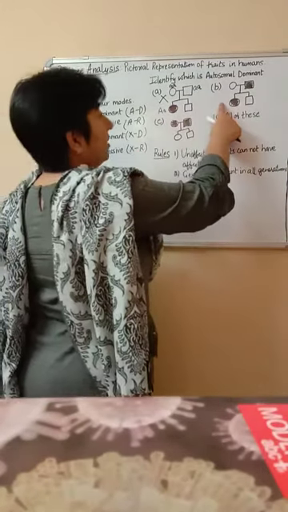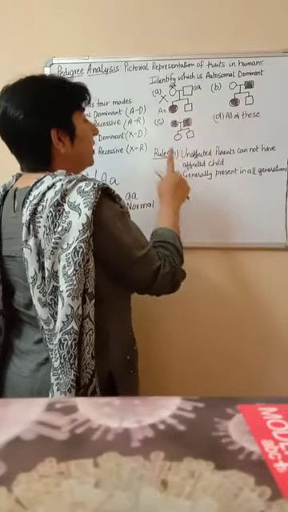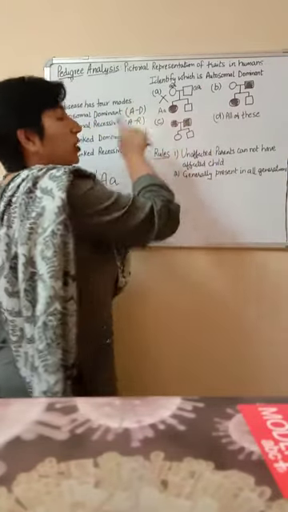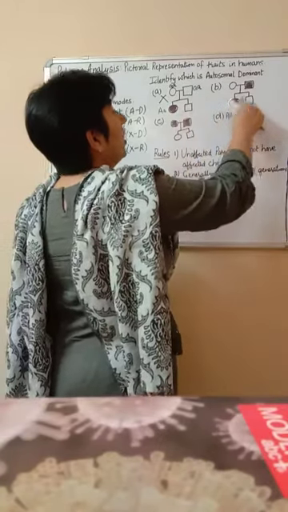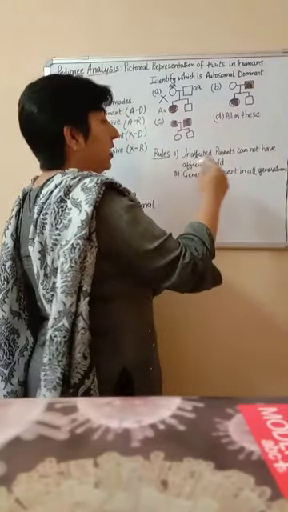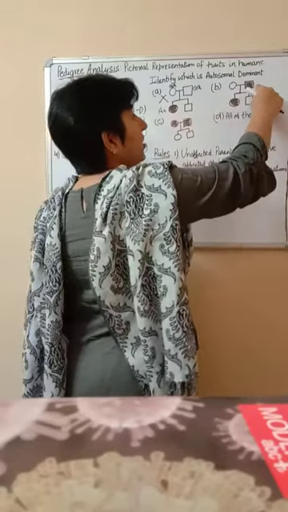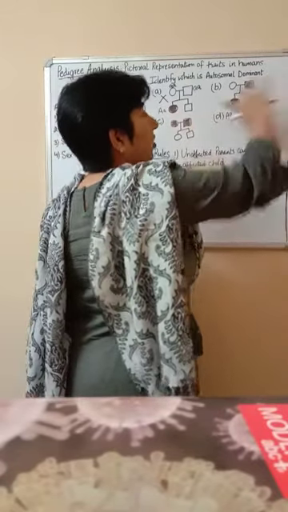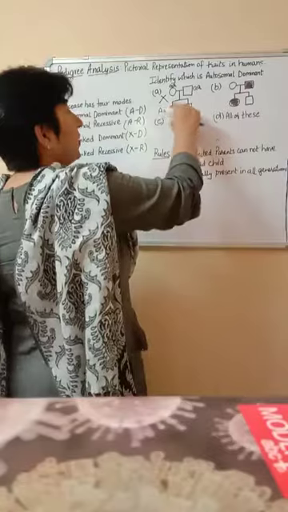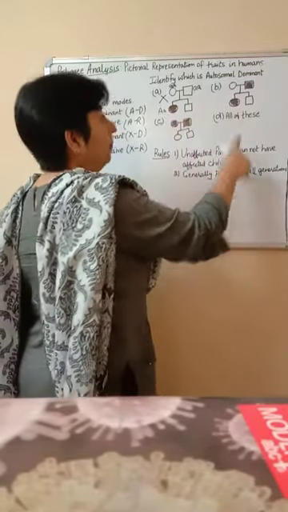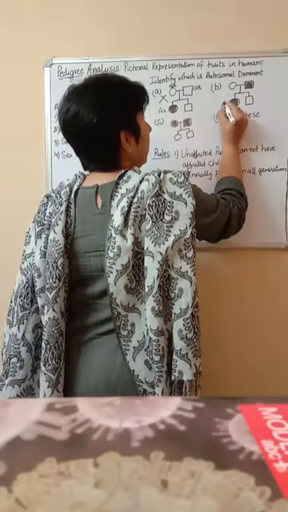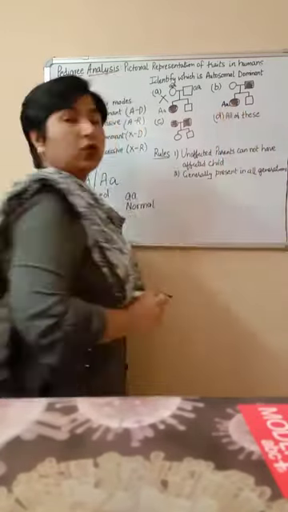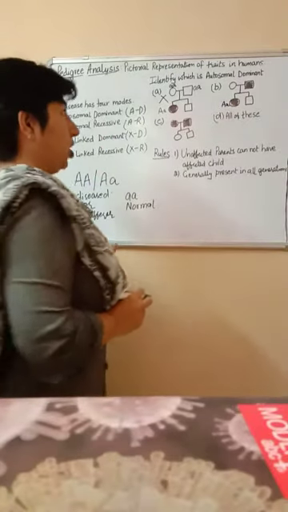Then another part that we have to see is that to identify an autosomal dominant, we have to see that since it is dominating, it should appear in all generations. So it is present in both the generations. Here it was not present in both the generations. So this is not a dominating one. One rule.